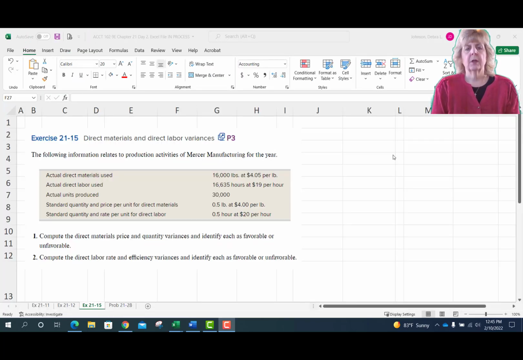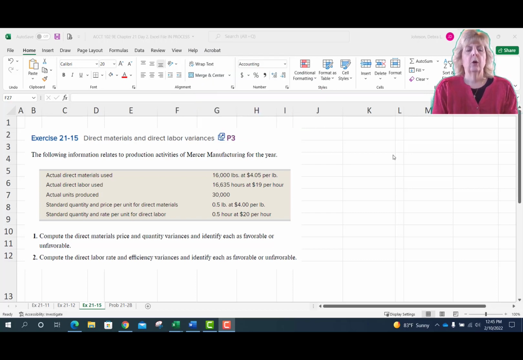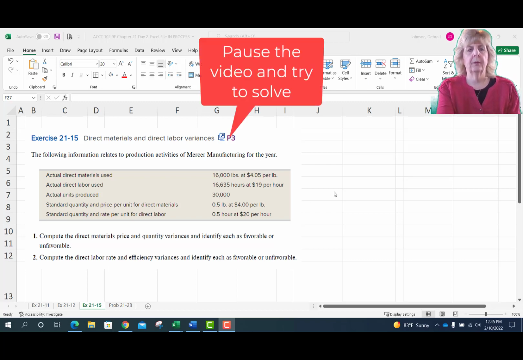The next exercise is just more of the same, more practice with information given to you in a little bit different format. Read the problem carefully, and I will put up the solution since we've worked through several of these that are very similar. I'll also be showing you the author's solution. So pause the video, work on the problem yourselves, and let's check the answer out.